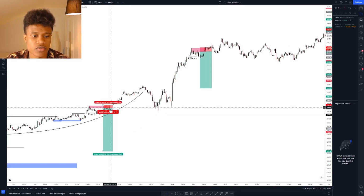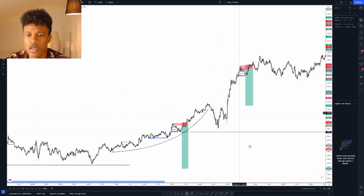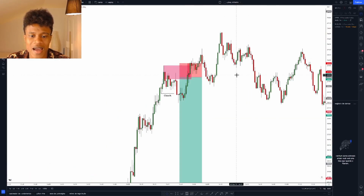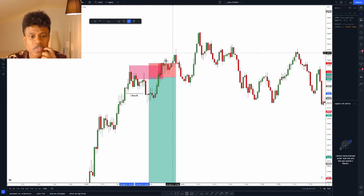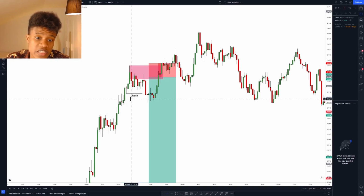This first one was the first stop loss. Then right here, I didn't take this buy because I was expecting price to come a little bit lower, and then price go up again. And what I ended up doing was taking another trade with this chalk confirmation, and it was what? As you guys can see right here, another clear and straight stop loss, right? Actually, in this trade here, I wasn't confident enough, but it was a valid confirmation, so I didn't allow my emotions to take control over my trading. So I just went there and placed my order, and it was a stop loss.